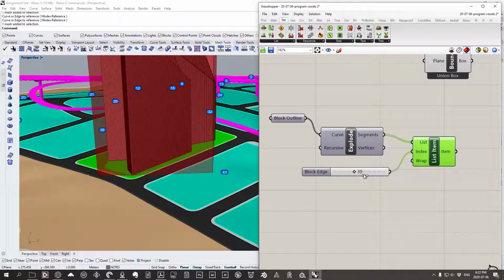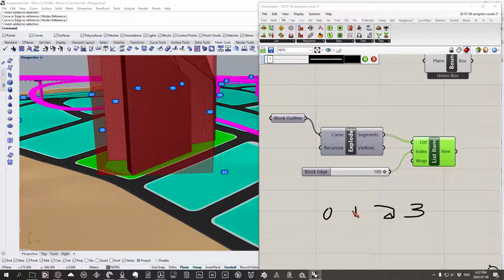Now, the reason why it works, even though we're sliding to the number 100 and we only have 50 segments, is because wrap is set to true. Again, what wrap does is, let's say you have a list made up of 1, 2, 3, and you say select number 4. If wrap is false, Grasshopper will go 0, 1, 2, 3, 4, and then give you an error, saying there is no 4 there.